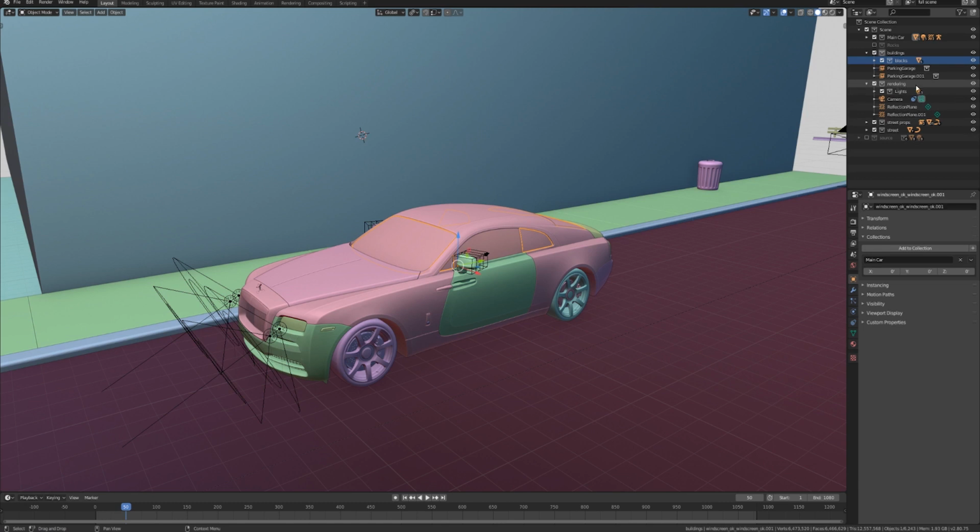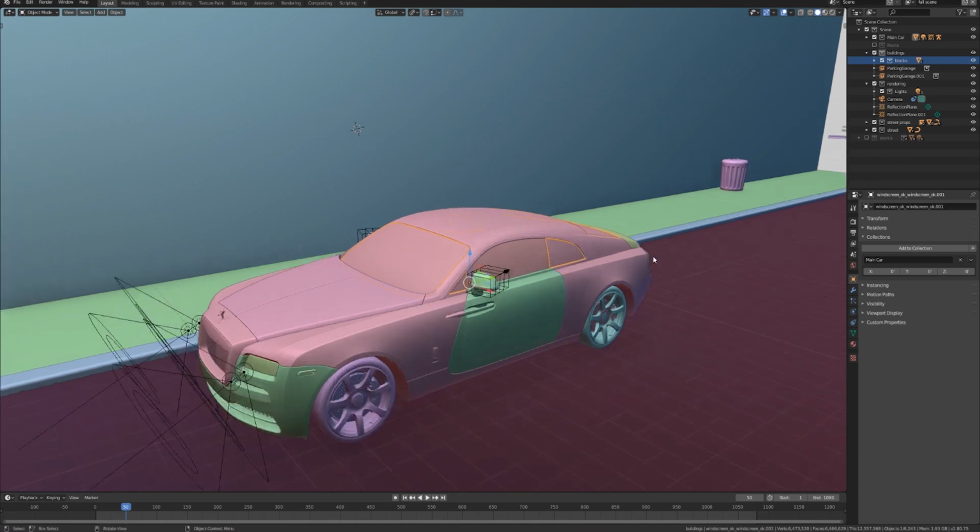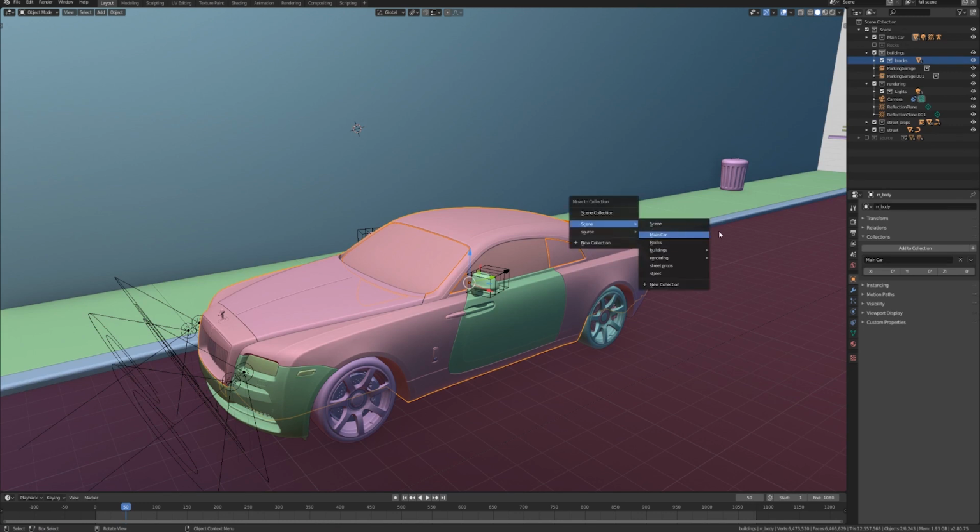Now, collections are really nice because you can have them nested inside of other collections, which adds a whole lot more interesting possibilities than was available for us in Blender 2.79. You can also use the hotkeys as before, so if you want to move something to a collection, you just hit M and move to whatever you want to move it to, or you could hit Shift M and link it to a collection so that it's still in the same collection as before, but it also appears in the other one as well. So it could be part of multiple collections at the same time.